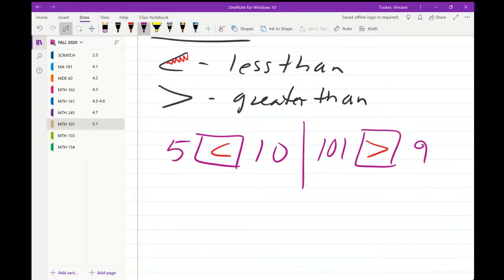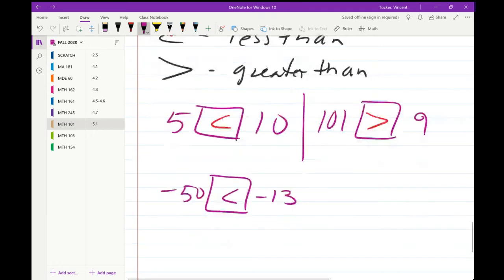One more thing: don't forget that when you're dealing with negatives, it's opposite to how you would think without negatives. Let's think about money and being further in debt. Negative 50 is further away from zero. Negative 50 is further in debt than negative 13. So negative 13 is greater than negative 50. Just be careful with your signs.